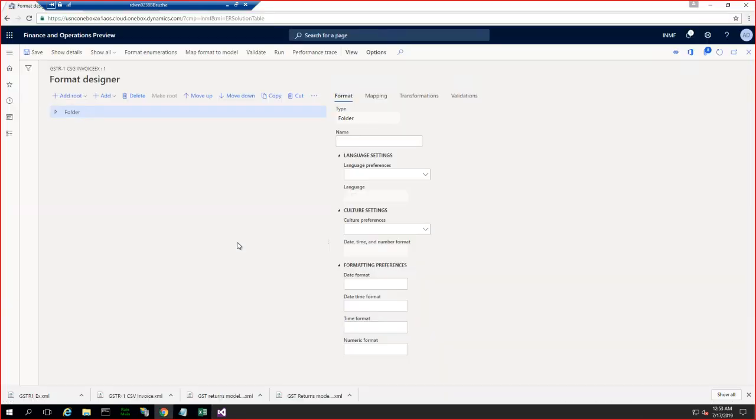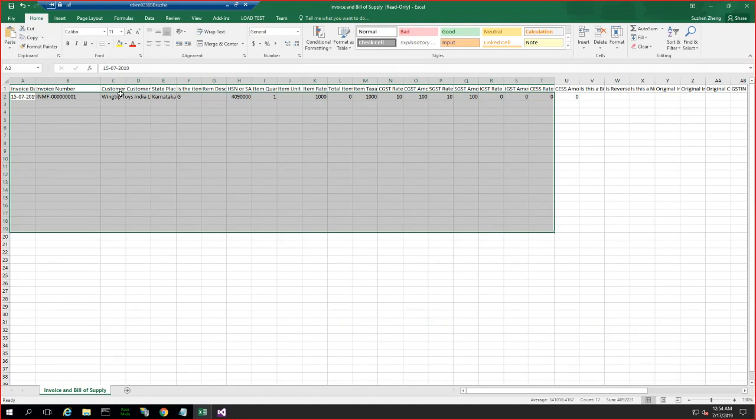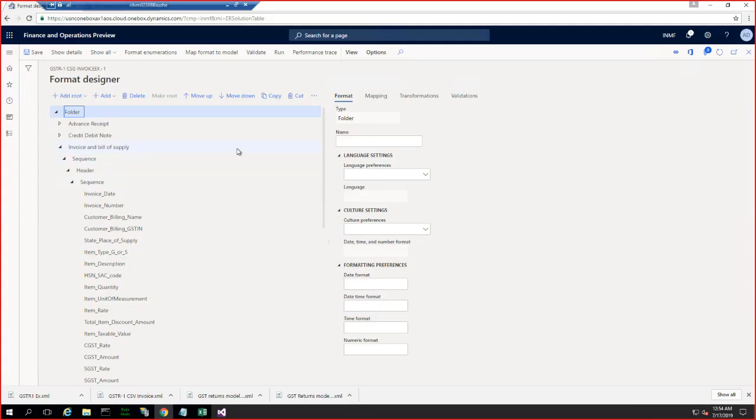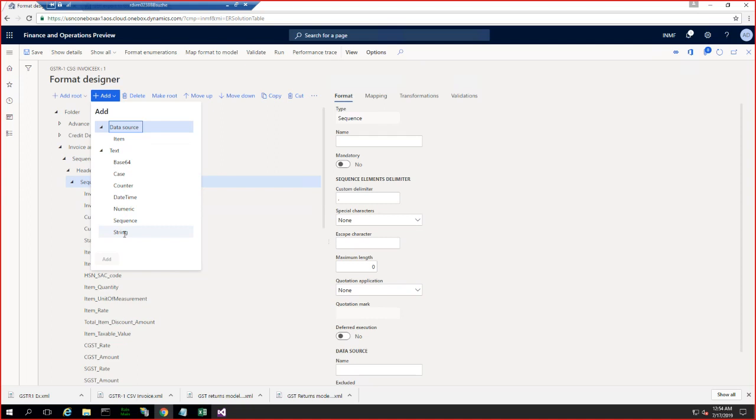So let's go back to this system, open the session of invoice and the bill of supply. So change the header of the sheet. Okay, so let me create a new session here.